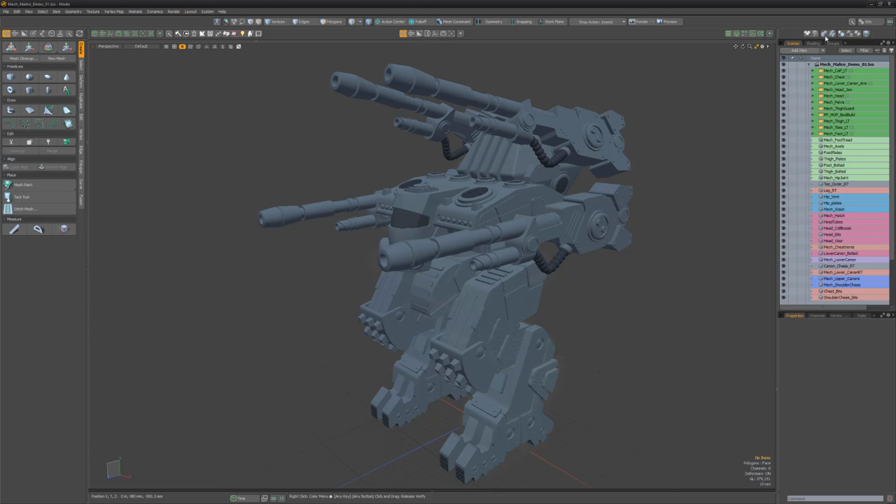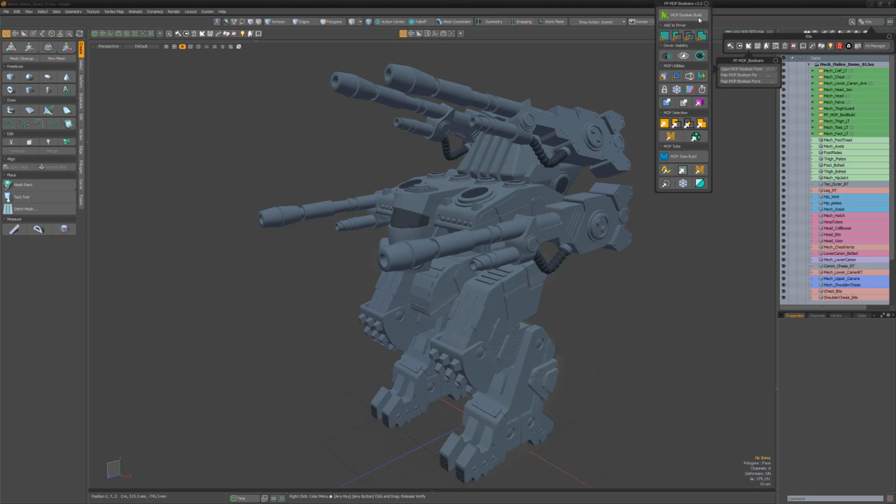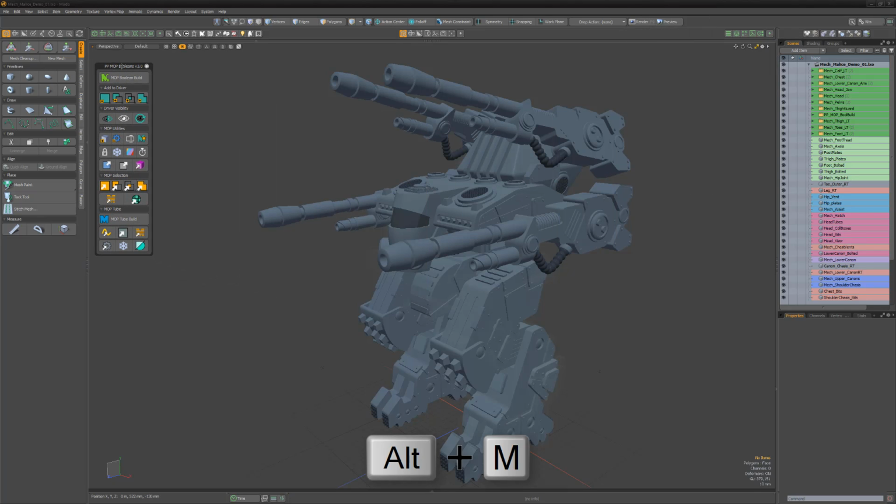You can access the MOP Booleans tool palette from the MOP Booleans popover form found in the kit's popover form, or using the keyboard shortcut Alt plus M. Another option is to add the MOP Booleans button to one of the workbenches for quick access as seen here. All of the options have tooltips that can be accessed by hovering over a button. Use these helpful hints as a reminder of what each option is used for and how to use them.